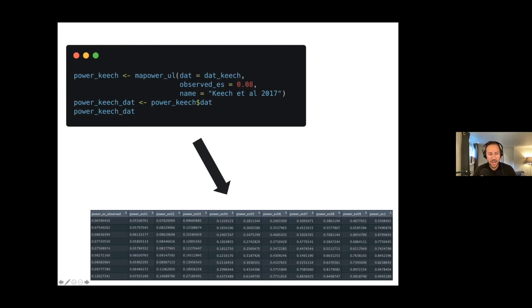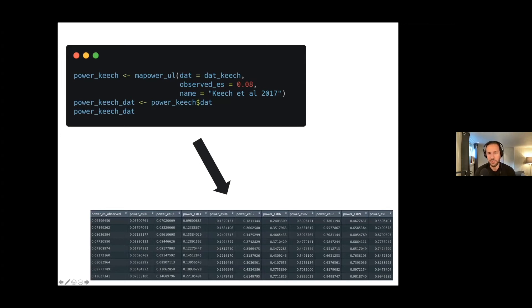What we get is a range of statistical powers. In the first column, assuming that the observed effect size is the true effect size, we can see that for the studies included in this meta-analysis most of the statistical power is quite low, hovering around 0.5% to 10%. Then we can see for a given range of assumed true effect sizes what the power is. This ranges from 0.1 to 0.2 to 0.3, all the way to an effect size of one — and if you're assuming the effect size is one, then some of these studies do reach that 80% statistical power threshold.